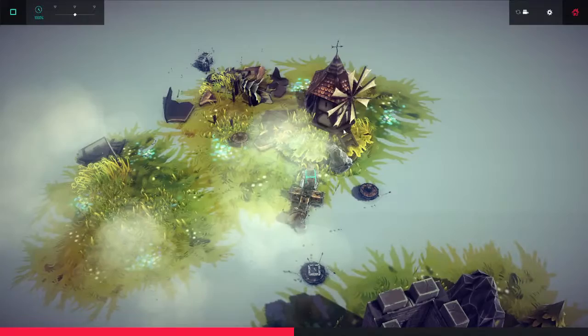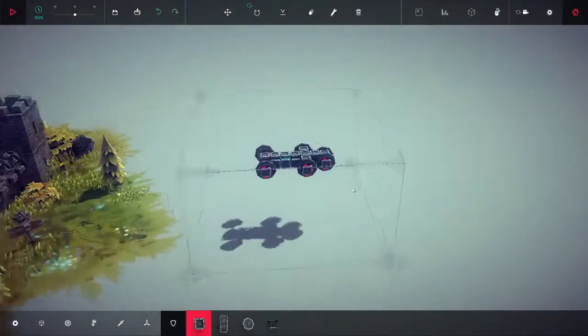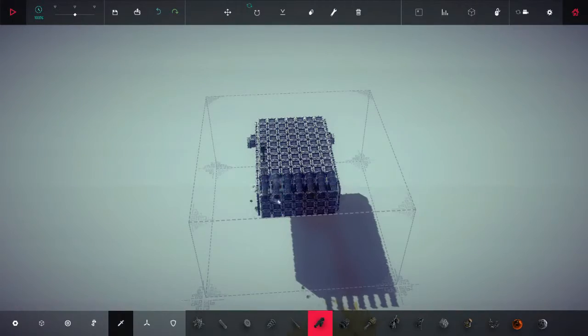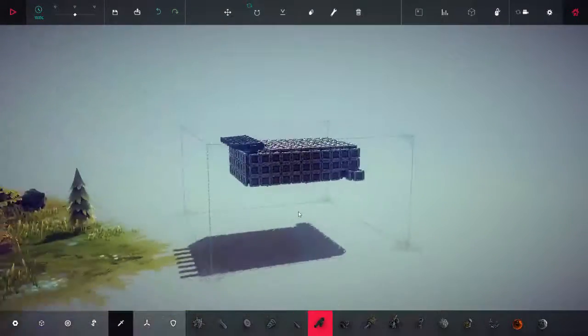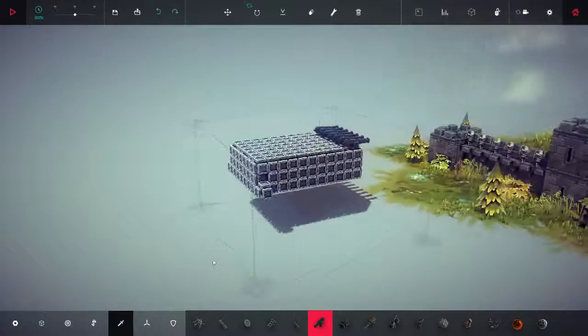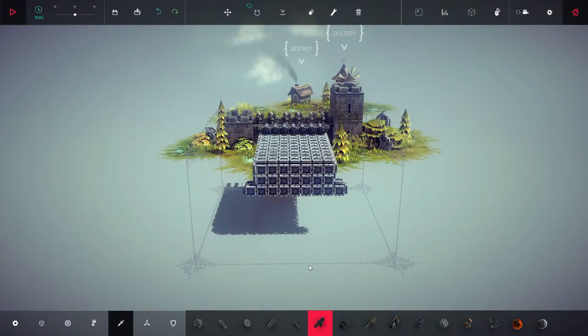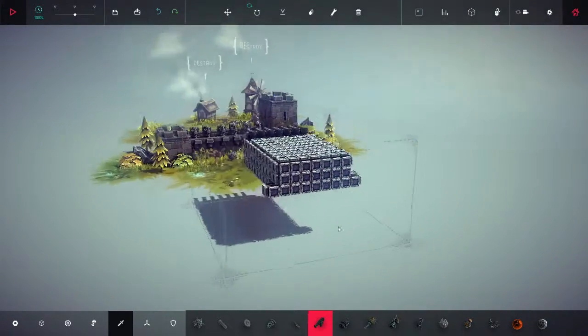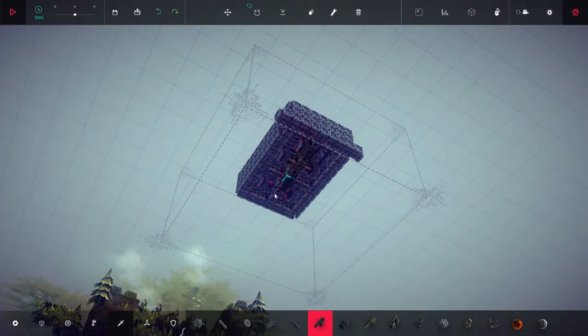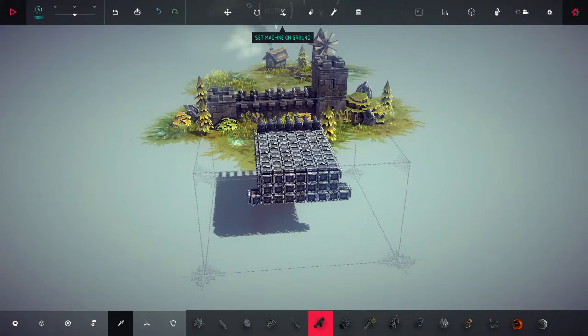Okay, well, it looks like I'm not going to win with this one. Back to the drawing board. Okay, and I'm back. This did take quite a while to make, and I didn't really skip anything other than the process of making it. As you can see, it's the same exact thing, so we'll see how this goes.